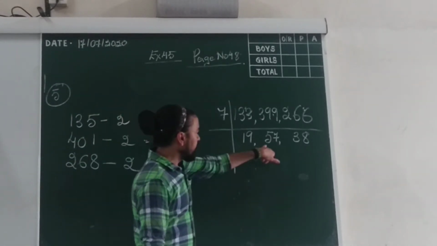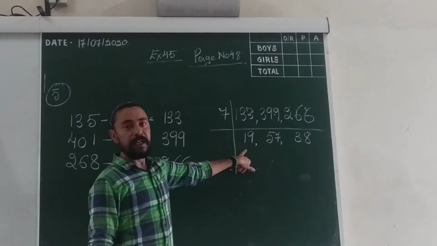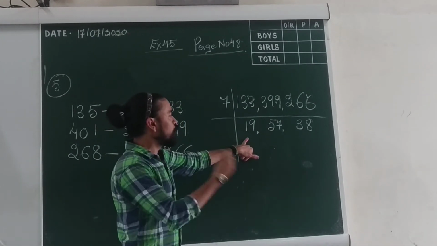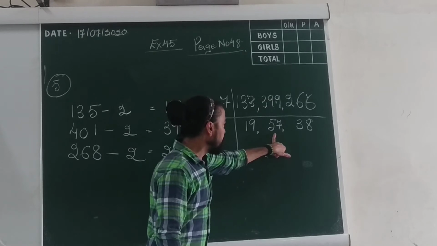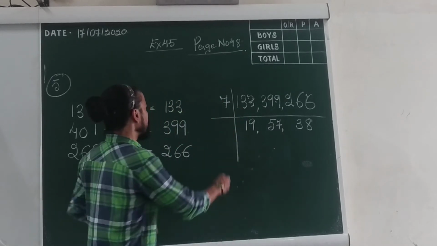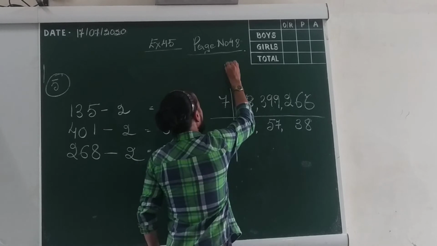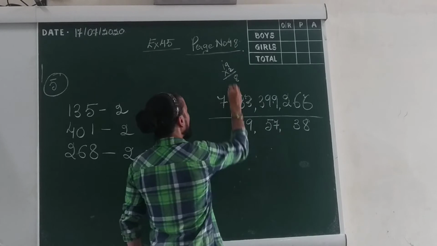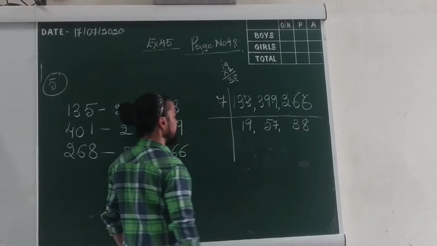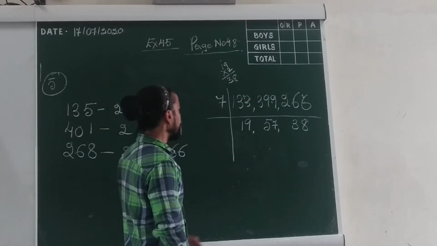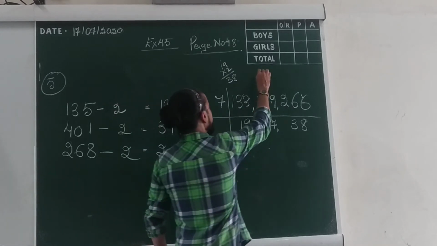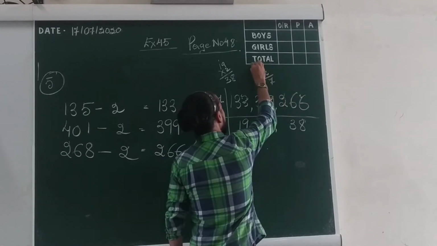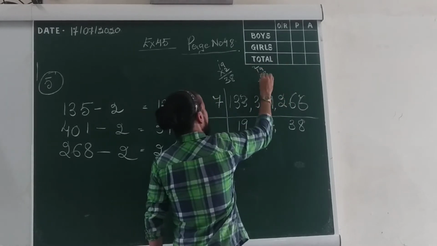Now I am left with 19, 57, 38. Now as you know, 19 is a prime number. So since 19 is a prime number, I need to check whether 19 will divide 57 and 38. Now, let's check. 19 into 2. 2 9s are 18. 2 1s are 2 and 1 3. I have checked for 38. 19 divides 38. 57. Where will I get 57 with 19? 19 3s are 3 9s are 27 and 3 1s are 3 and 2 5.